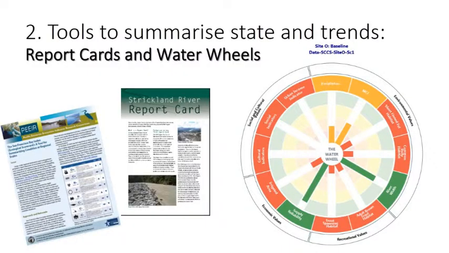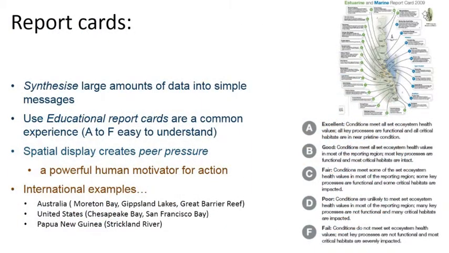Okay, so now moving from these knowledge networks onto report cards and the wheel of water. First, with report cards, what we're trying to do with both these systems is summarise a whole lot of complex information down into some key points that stakeholders in a collaborative process can understand and that the public can get the idea about and see how things are going.